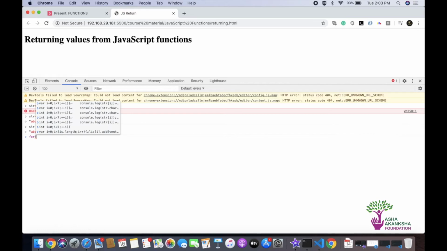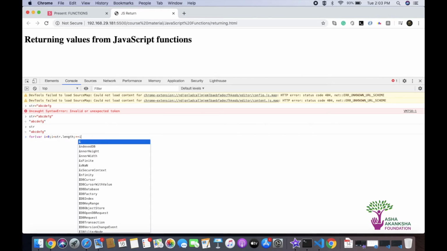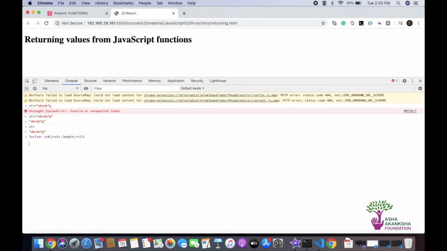Using a for loop. So I can do for var i is equal to 0, i is less than, so how many letters are in this? Let's say str.length, so that it can be anything, right? And I'll do plus plus i. Alright, so now inside I will do console.log.